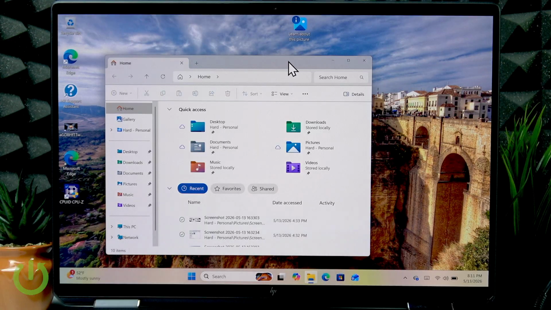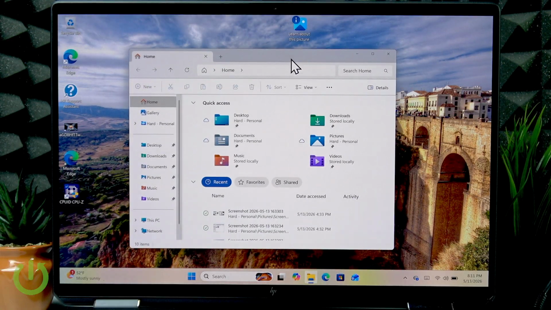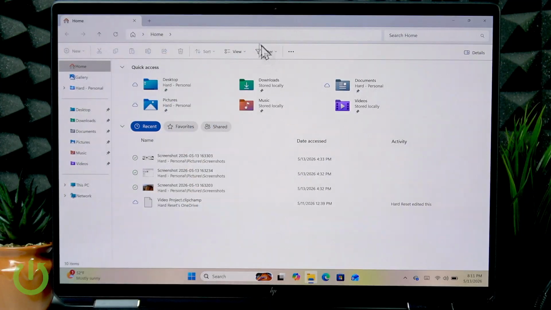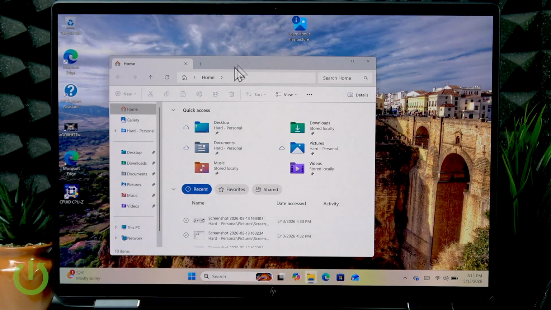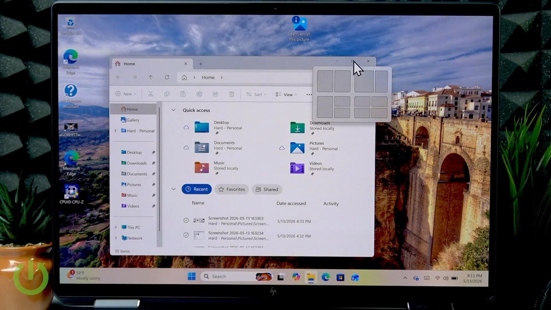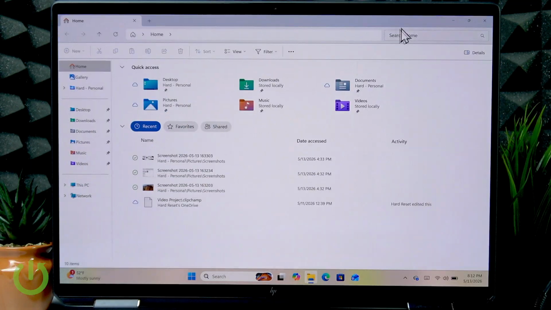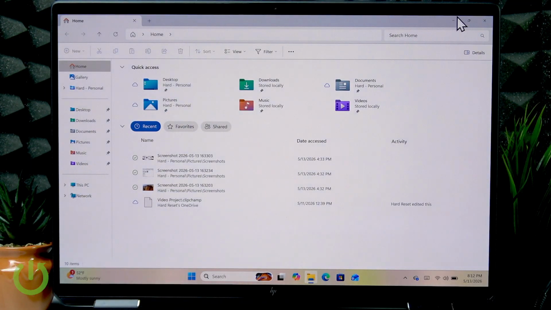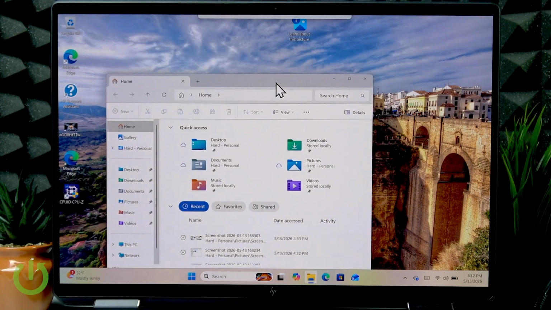To put any application on a full screen on your laptop, you either have to double click the top bar of the app and then double click it again to demaximize. You can also click this square icon in the top right corner of your app to maximize it and then click it once again to demaximize.